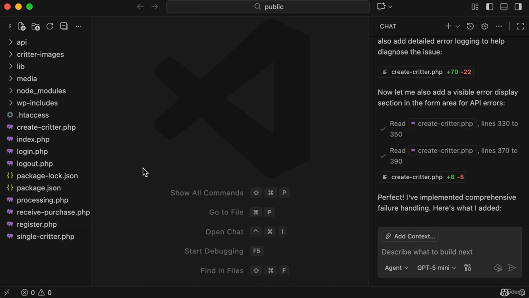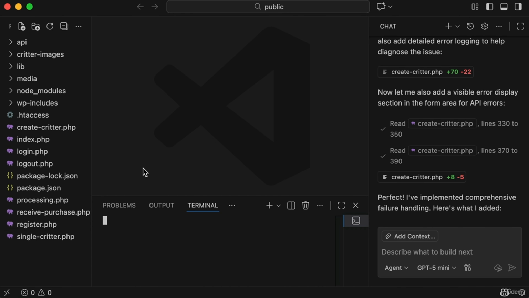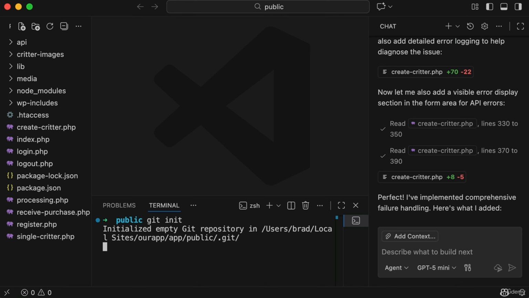So with Git installed on your system, and you ran those name and email commands, you're ready to go. So you would just open up your command line with Command or Control J, and to turn this folder into a Git project, all you do is say git and then a space and then init. Just run that. That's it. This is now a Git project.